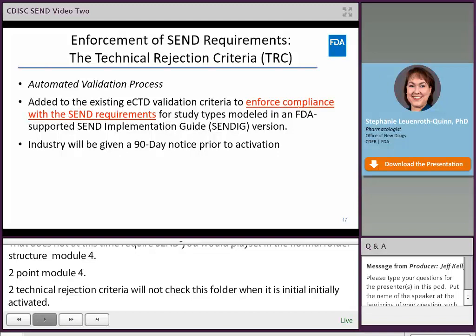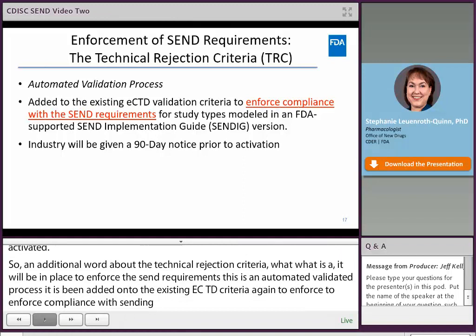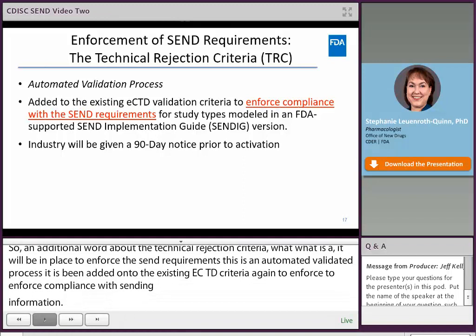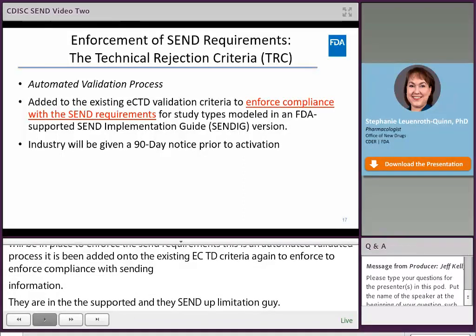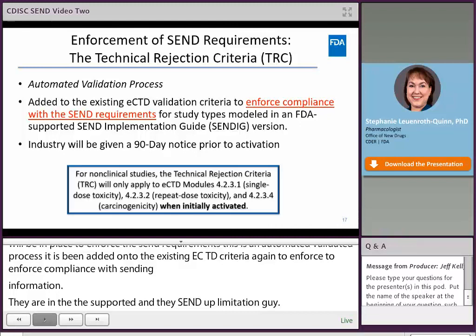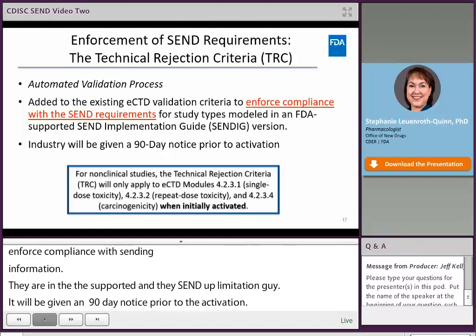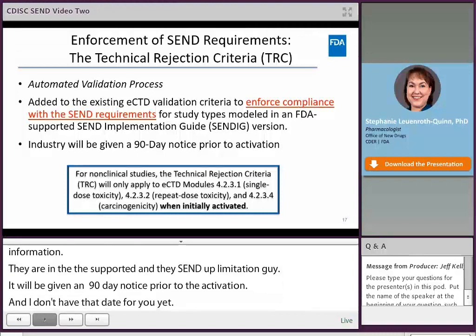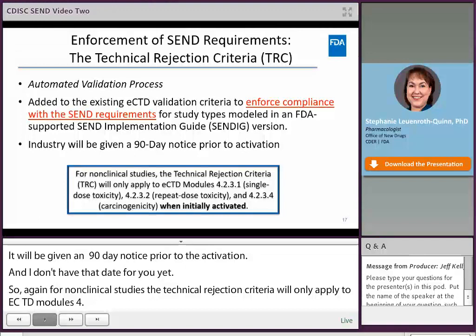And industry will be given a 90-day notice prior to the activation of the technical rejection criteria, and I don't have that date for you yet. So again, for non-clinical studies, the technical rejection criteria will only apply to eCTD modules 4.2.3.1, 4.2.3.2, and 4.2.3.4 when it is initially activated.